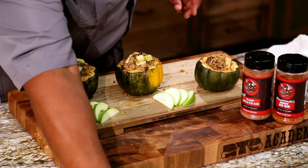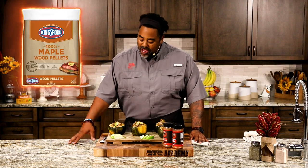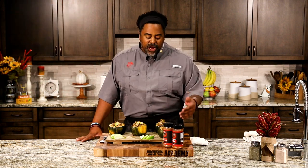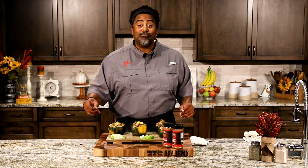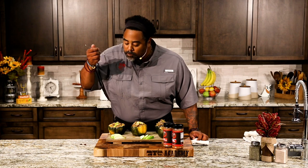Guys, it smells delicious in this kitchen. A really sweet smell that's imparted by those Kingsford maple pellets that we cooked this stuff with. I have hints of that cranberry, that Granny Smith apple. We have that sage in there, the cinnamon, the warm apple pie, the honey rib rub. We even brushed it with a little bit of maple syrup. It looks delicious. I'm ready to dive right in. Man, I can't say enough about this. Gluten-free, vegan-friendly. That is fun for the whole family right there. Make this your next side for your holiday meal.